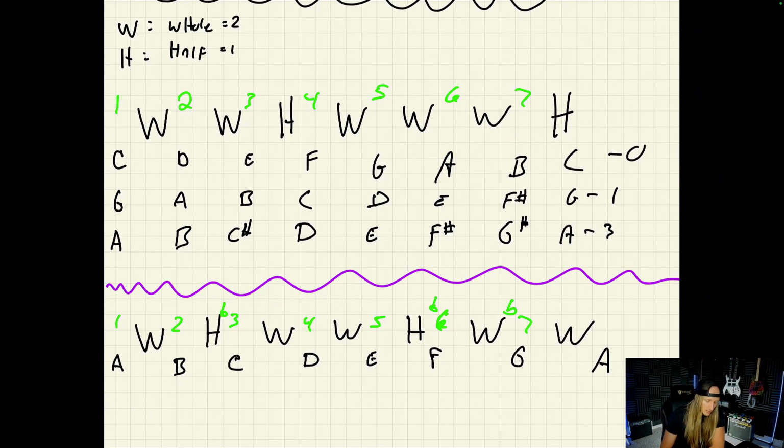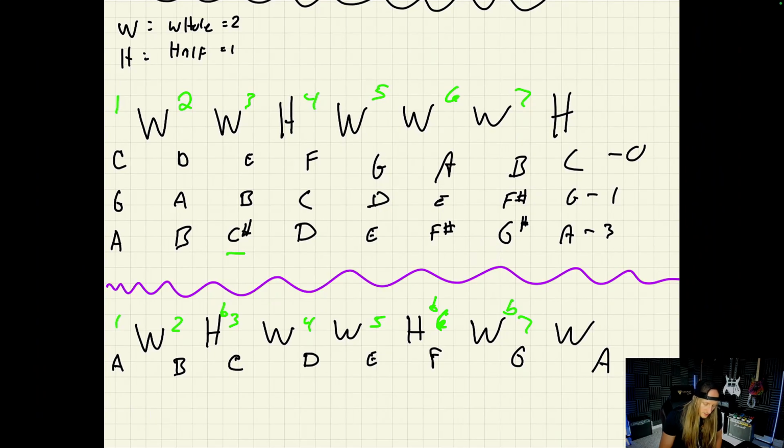So you can see here, we'll compare A major and A minor. If A major is A, B, C sharp, D, E, F sharp, G sharp, it just so happens that A minor didn't have any sharps. Why? Because we lowered the 3, 6, and 7, and just so happens, it's just a coincidence, that those are the ones that were sharped. Okay?